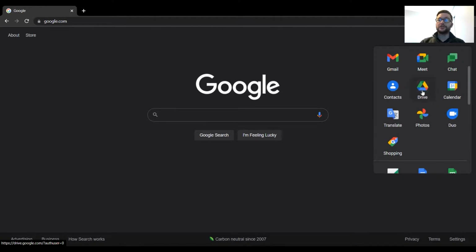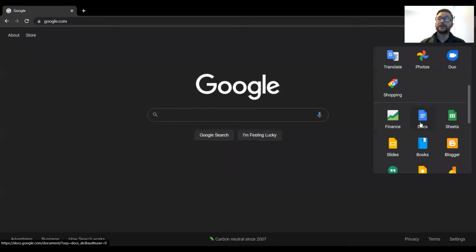Google Drive is an online storage space. Google Docs is what we're going to be talking about today, and this is a document sharing service. So if you need to make a resume or a cover letter or anything like that, this is a great place to do it. And the advantage of using Google products is that when you log in on your personal computer and do whatever you want on Google Docs, you don't have to have your personal computer ever again to access these. As long as you can log into your Google account or your Gmail account, they're the same thing, you can access any of your Google files.